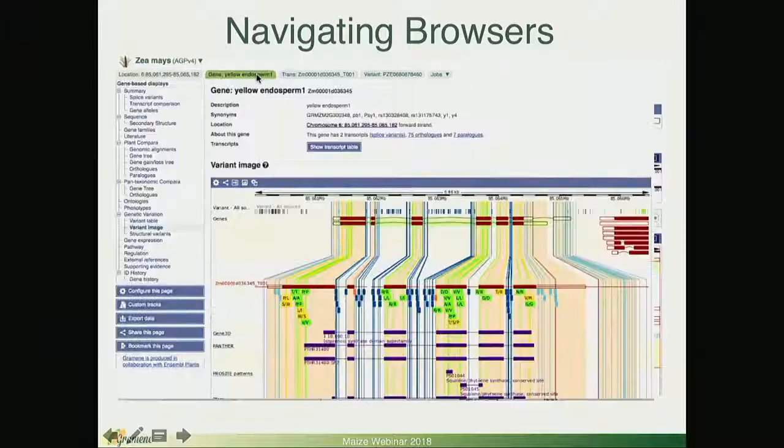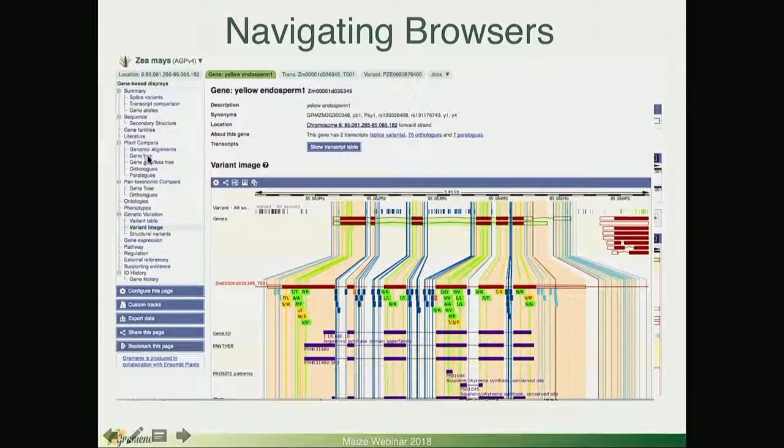When you go to the gene view, then you have other options. What I'm showing here is an image of all of the SNPs in this particular genome, the yellow endosperm that I use as an example. They are color-coded according to what functional predicted effect they will have in the protein, and in the context of InterPro domains, as predicted by various software programs.